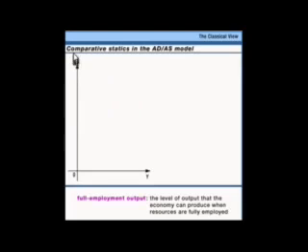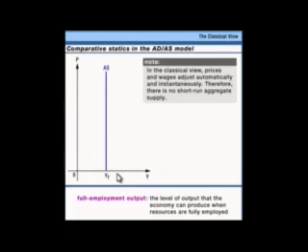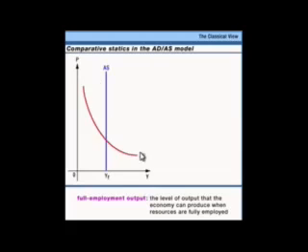The classical aggregate supply curve is the total amount of output that is going to be produced in our economy at full employment. Well, the view of the classical economists is we are always at full employment, that the price level will change so as to bring us to the point where aggregate demand and aggregate supply are equal, and that will be the equilibrium price level in our economy.